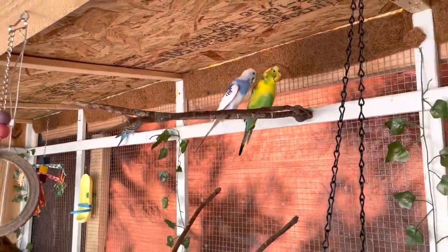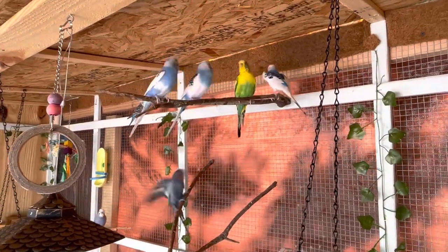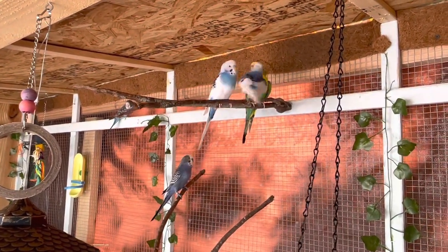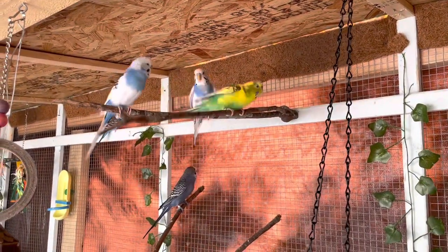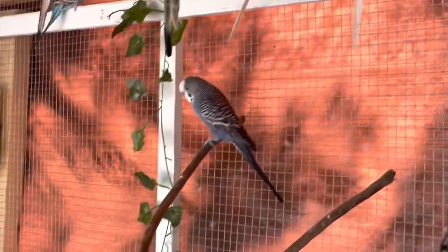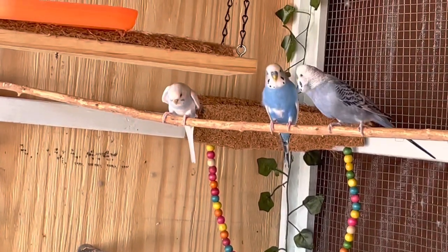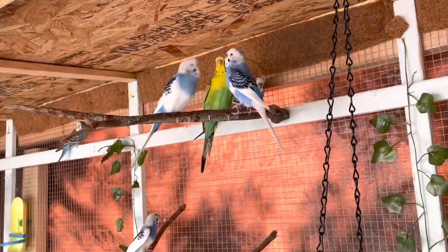Yeah, the two white and blue ones over there — they're fighting over Polly. Oh yeah, he's feisty on his little mate! She finally found a mate — I have had her for three years now and I was concerned she was never going to find one. Where's Pan? Pan and mom are over here — the white one and the blue and white next to her. Those two are the ones that had the babies.